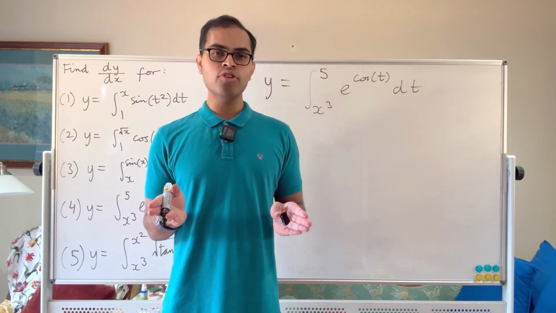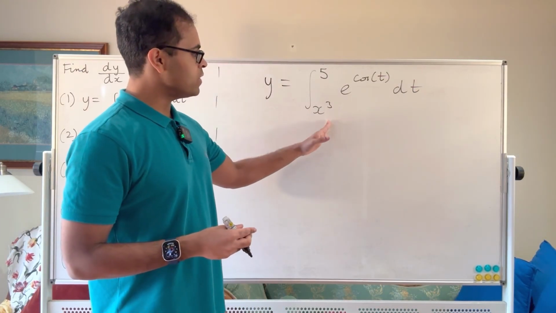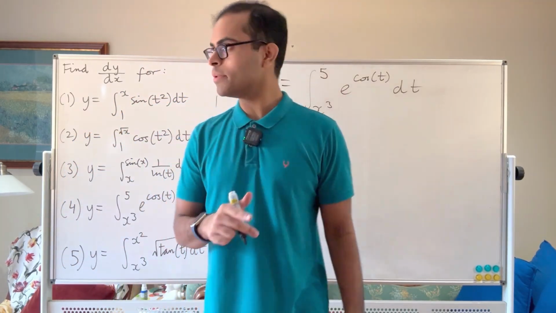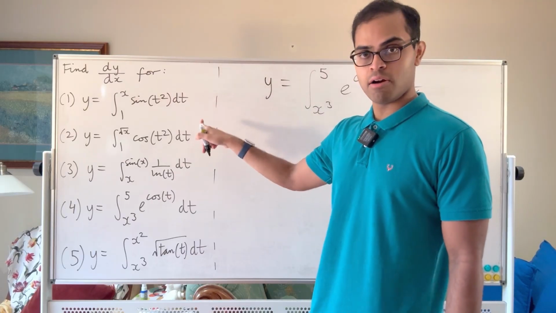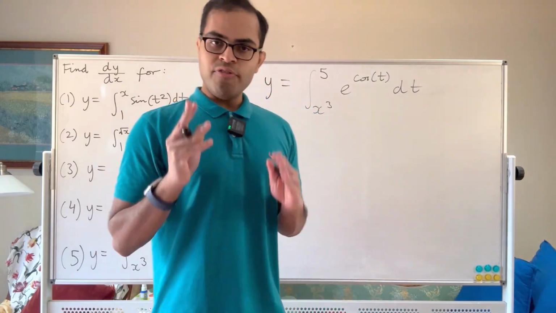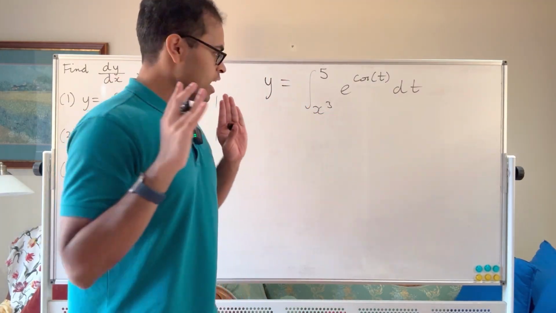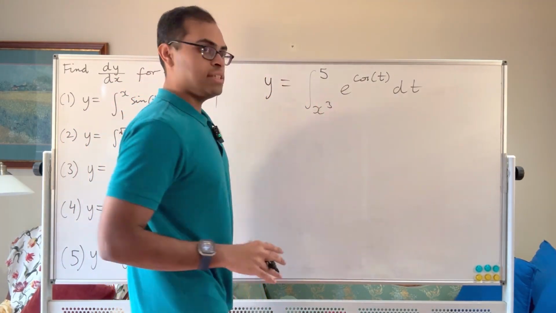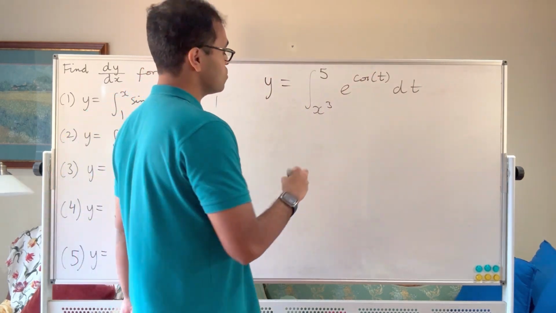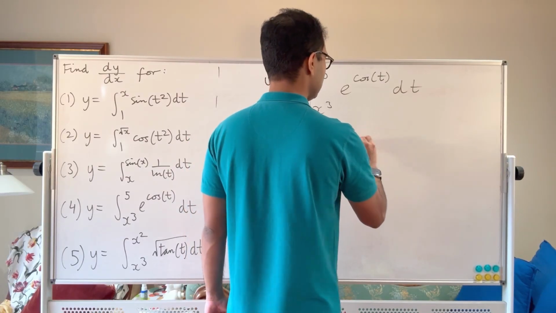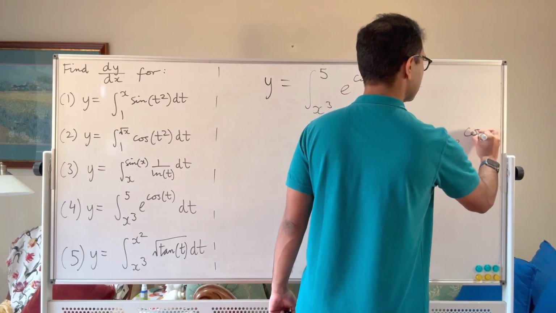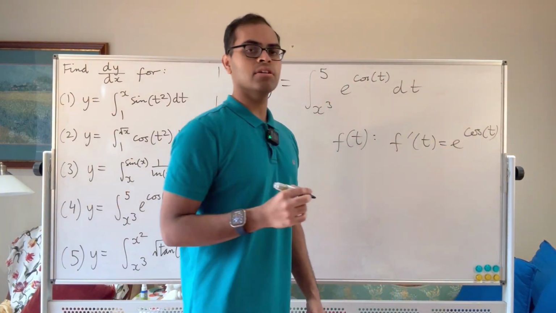All right, so now we have the fourth integral, and this is a bit interesting because for the first time our variable is in the lower limit and our constant is in the upper limit. Unlike in problems 1 and 2 where our variable was in the upper limit and our constant was in the lower limit. Now I'm going to show you two ways of understanding this. The first is we're just going to stick to the same processes as we've always done. We don't need to know the antiderivative of e to the cosine t. We just say let f of t be the antiderivative so that f prime of t is going to equal e to the cosine t. Okay, that's the antiderivative of e to the cosine t, whatever it is.